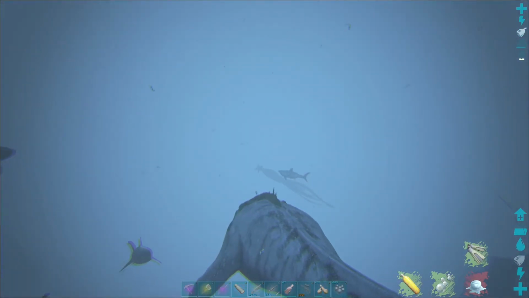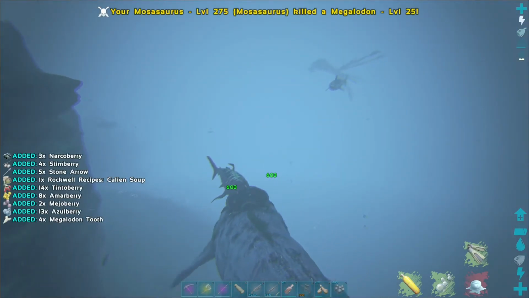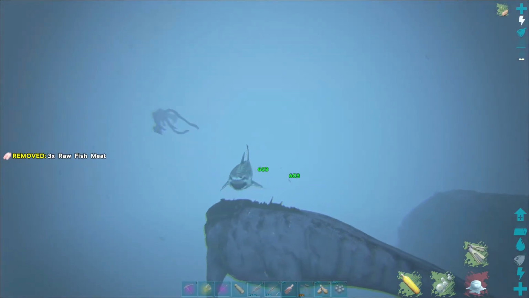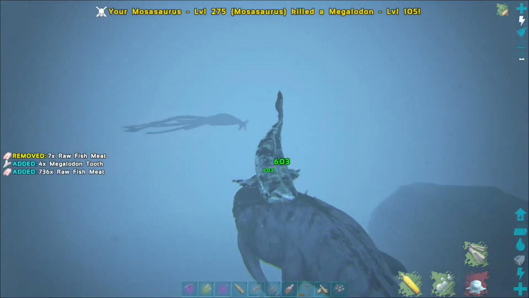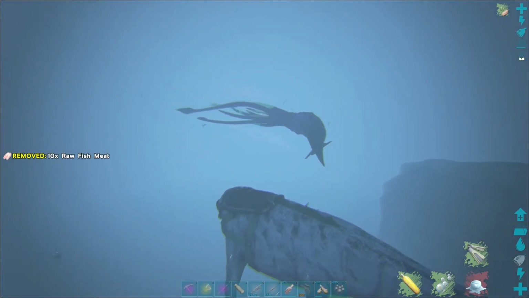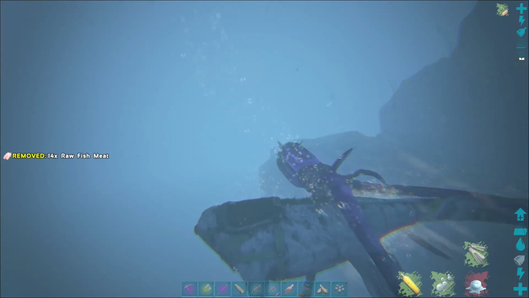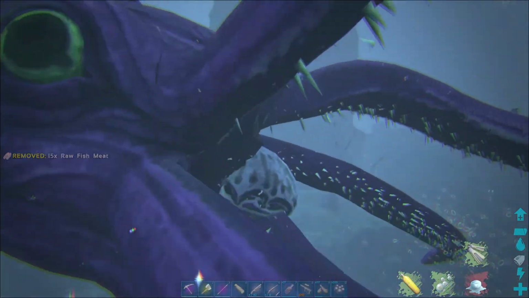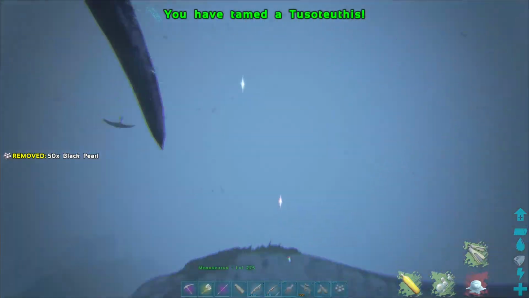And I came back down here because I want to tame that Tuso. It is super blue, and I've also never tamed a Tuso, and I want to try and get all the achievements, and we have to tame one of everything. So I have 200 black pearls on my bar. Taming calculator says it should only take 50, but I'm not sure. So the way you tame a Tuso is you have to let it grab one of your creatures, and then you swim up to its beak here, and then you shove black pearls in, and then it's yours.